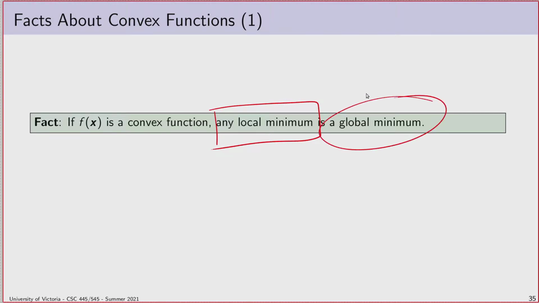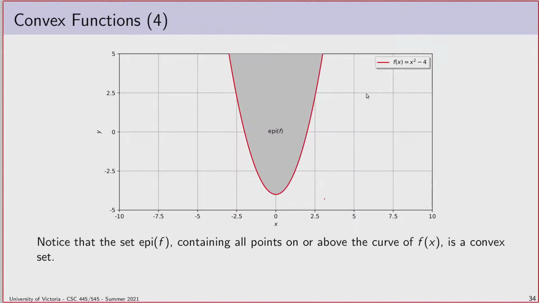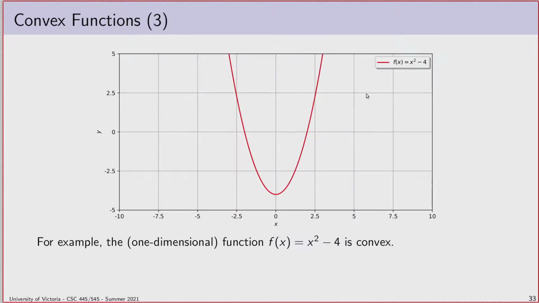So that's it. And what's great about that is we have conditions to find local minima. And if we find one, then we're done. We're home free. If it's a convex function, whatever local minimum we find, that is the global minimum, guaranteed. So that is a really big deal. And that means if we can work with convex functions only, we suddenly don't have to worry about this problem of looking at an infinite number of inflection points or something. It's also, I should consider the fact that we just showed that this is a convex function, x squared minus 4.